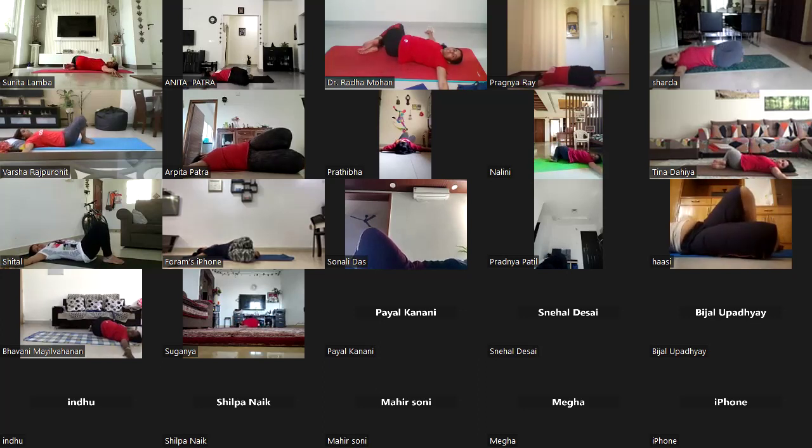Twist your body, take your legs to the right, head and neck down to the left. Stay everybody, close your eyes, observe your breathing and stay for 15 counts.